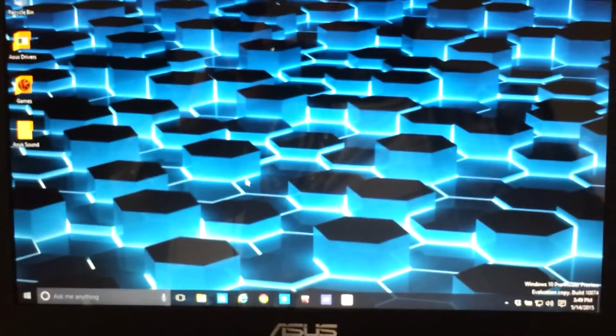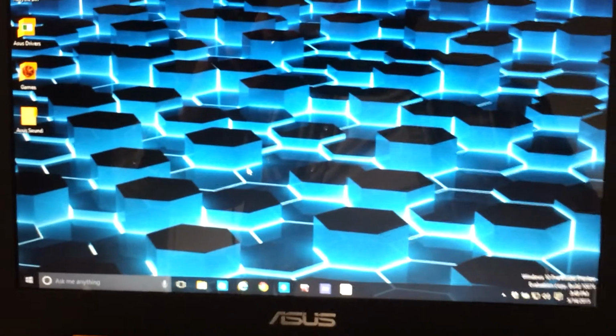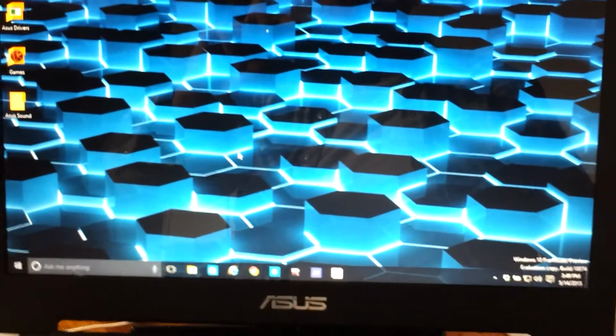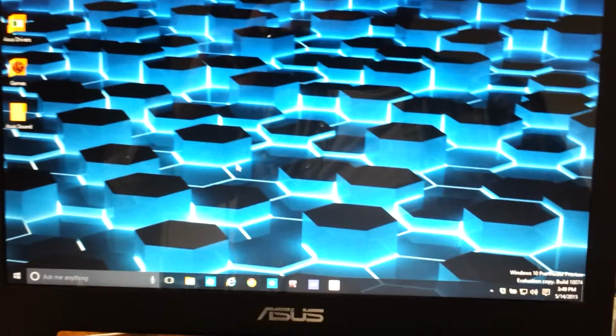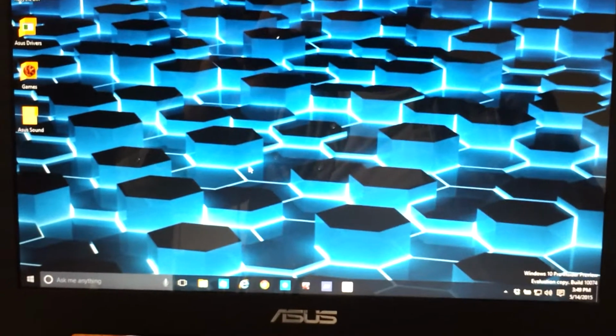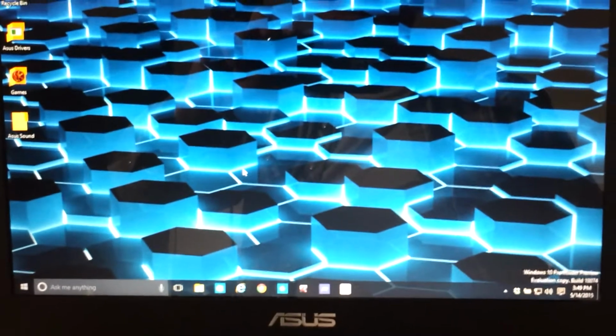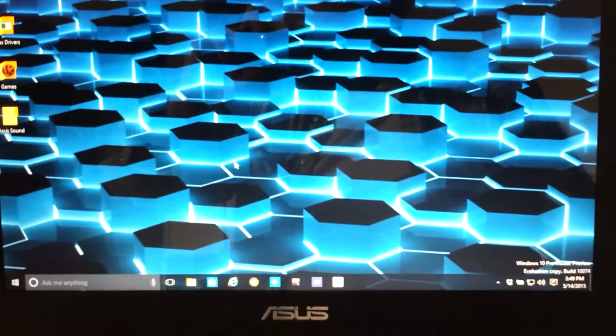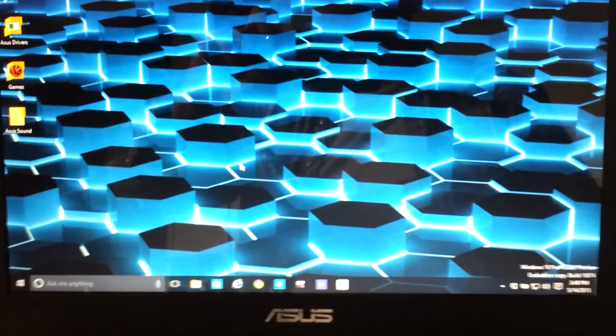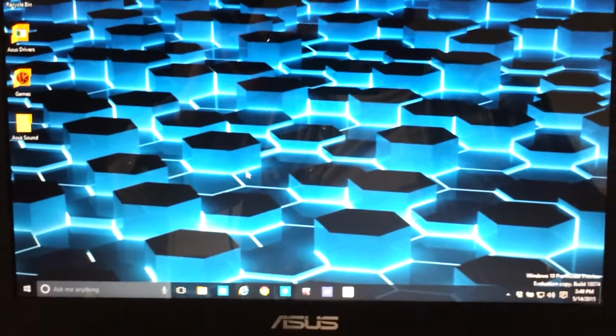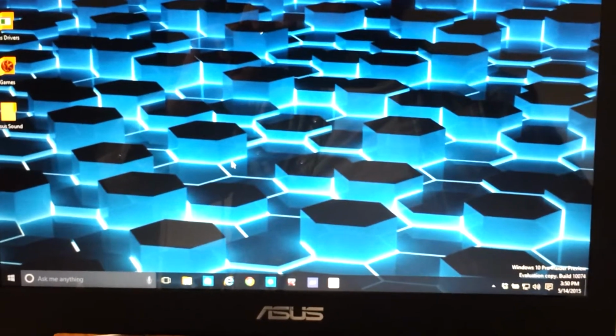For those of you who are not interested in setting up that Start menu or fiddling with that in any way, you can skip to the following video, which is going to have some video gaming and some tweaks on that. I did have to run a couple of games in compatibility mode, but now they seem to be running just fine, if not better than they ran on Windows 7 and Windows 8.